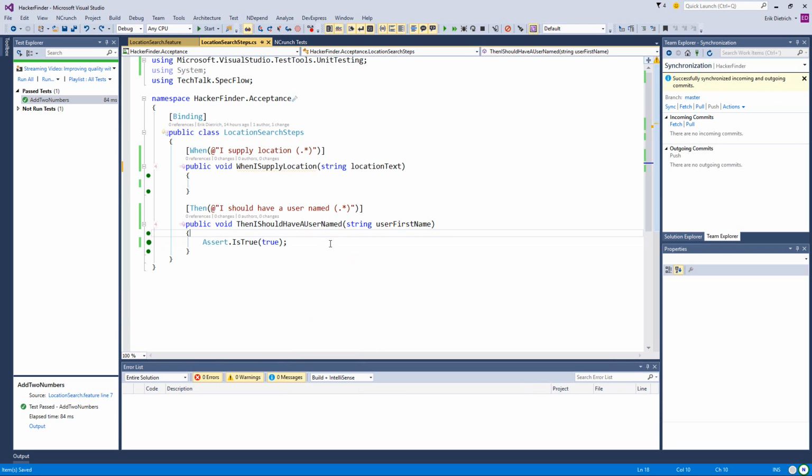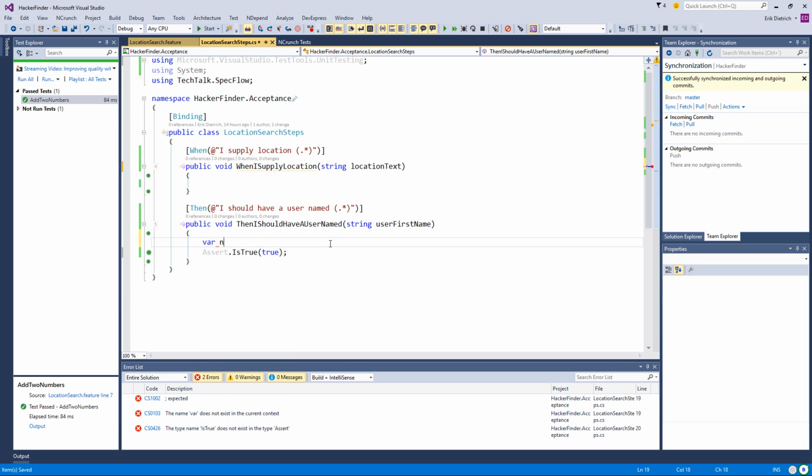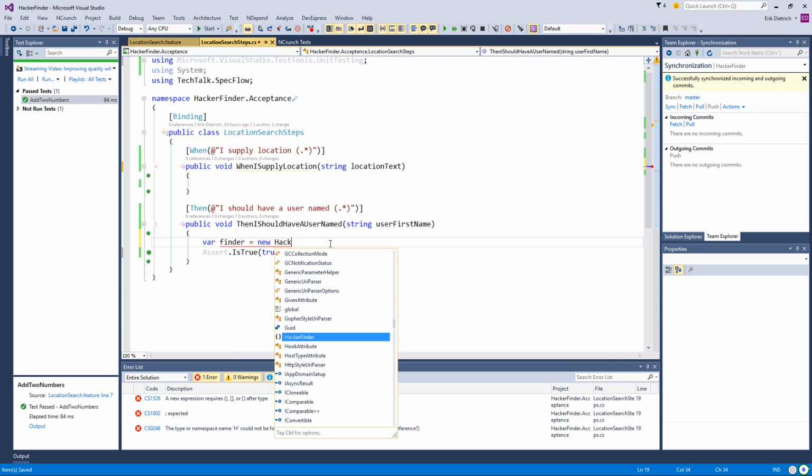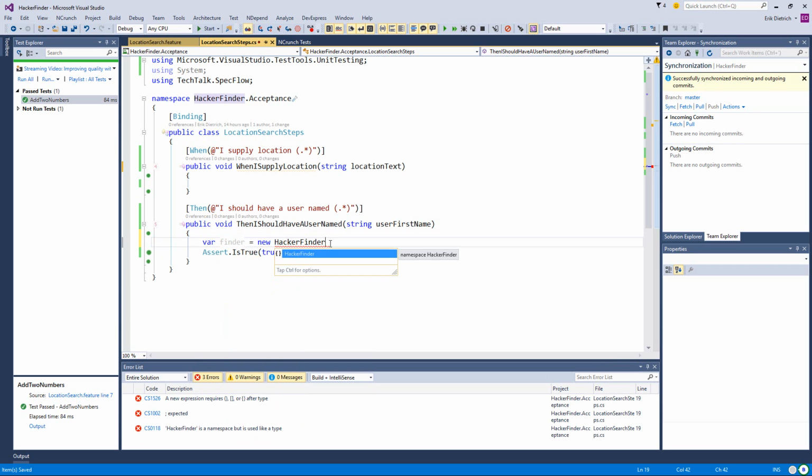I'm now going to write a test that will fail. For now, this is going to be the entry point into my class library. I'll just call it Hacker Finder. Now I have a failing test for the simple reason that this does not compile.